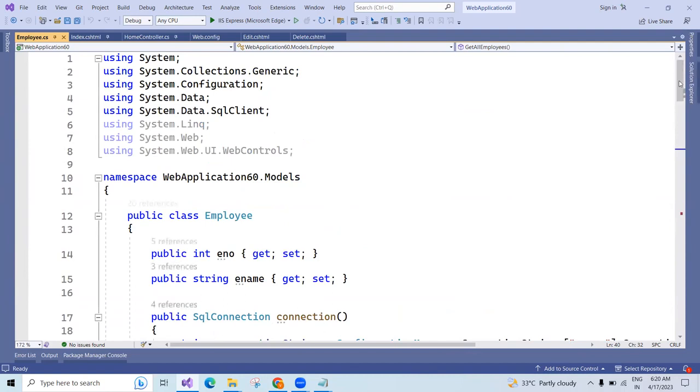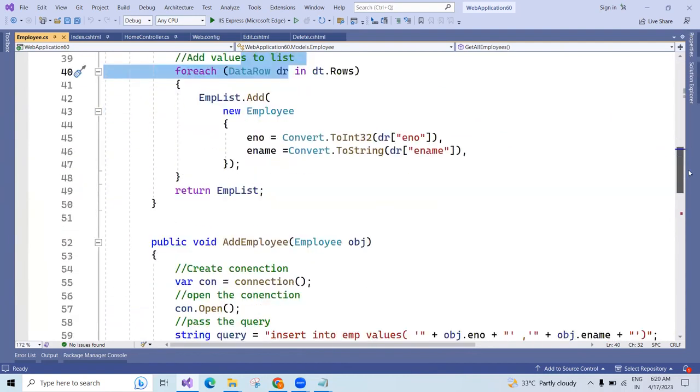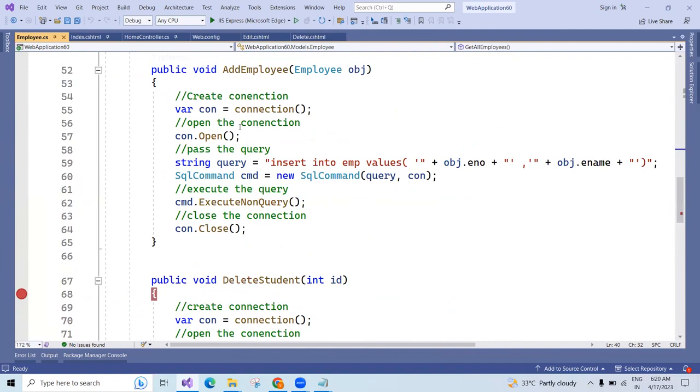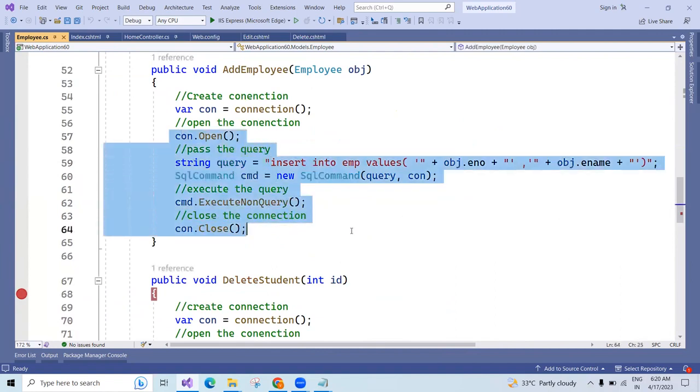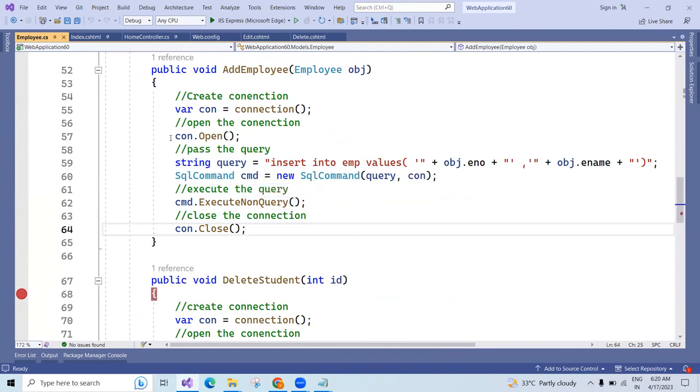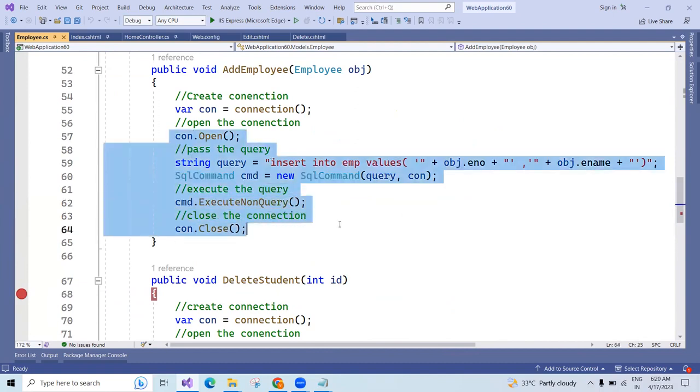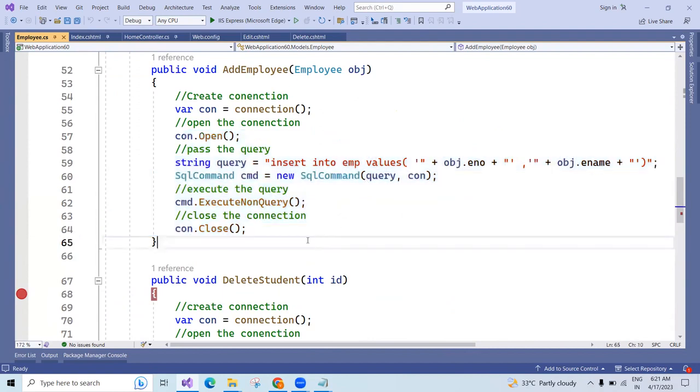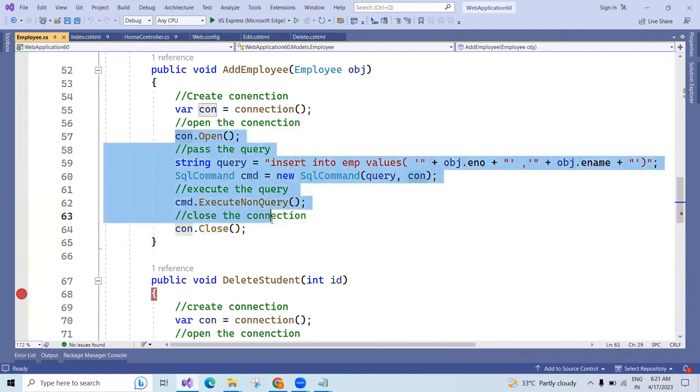And if you people remember this add employee, three days back when we practiced our ADO.NET program, the same program, I just copy pasted and changed it. Then when you people practice everything, this will become very easy for you guys. Okay, that is fine.